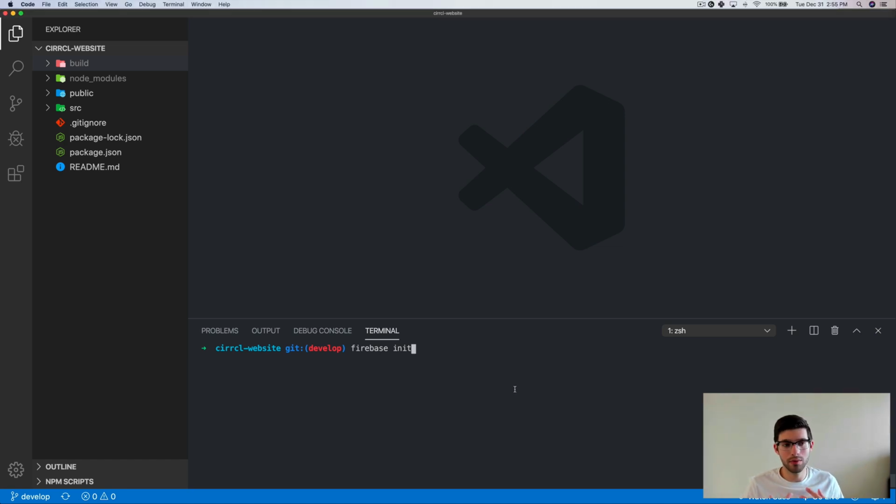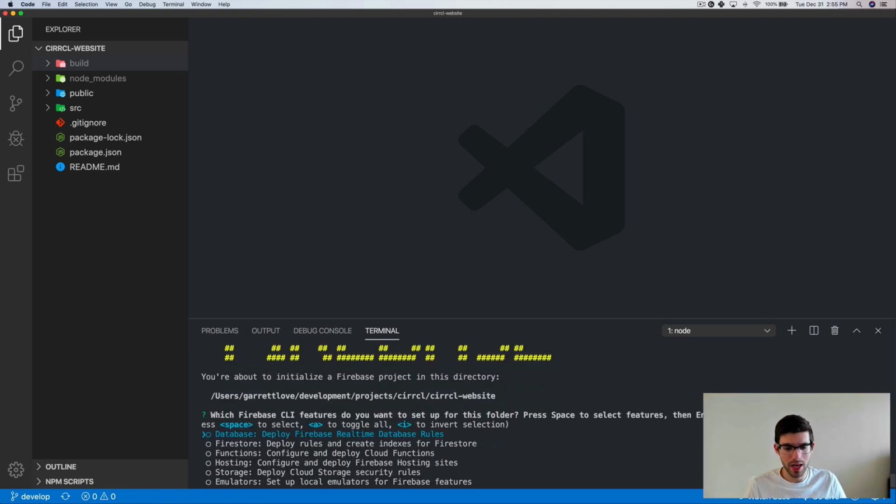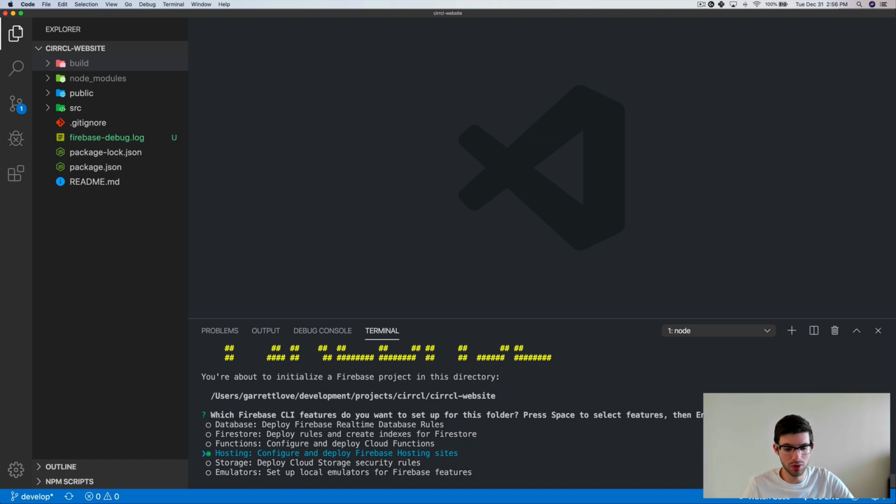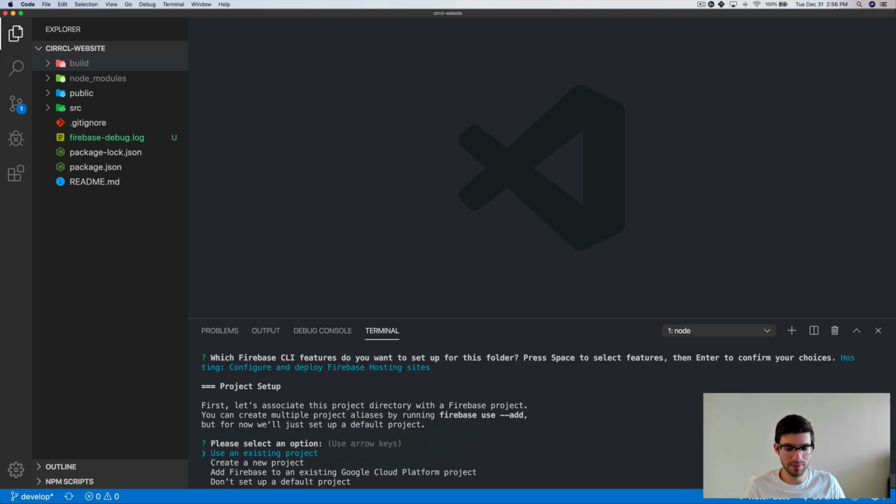So now that I already have it installed, obviously, we're going to run firebase init, which is basically going to set this project up as a Firebase project. We'll run that, and it'll ask us for a few things. The first is which Firebase services we want to use. So we're going to use the arrows, come on down to hosting, and hit the space bar and then enter to tell it that we want to use hosting.